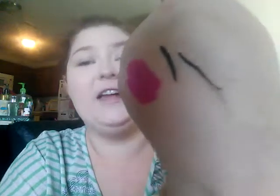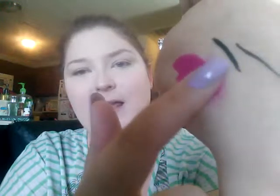Not going anywhere, which, holy crap, I'm really rubbing that hard. Okay, I had to rub that super hard to get it to go anywhere. I just stuck my finger in this. Okay, well, that's going places. But it feels like it's starting to dry. I don't know if that's going to dry matte. Liquid suede, so, I mean, suede's kind of matte, if that's what they're going for. Let's see if that dries matte.